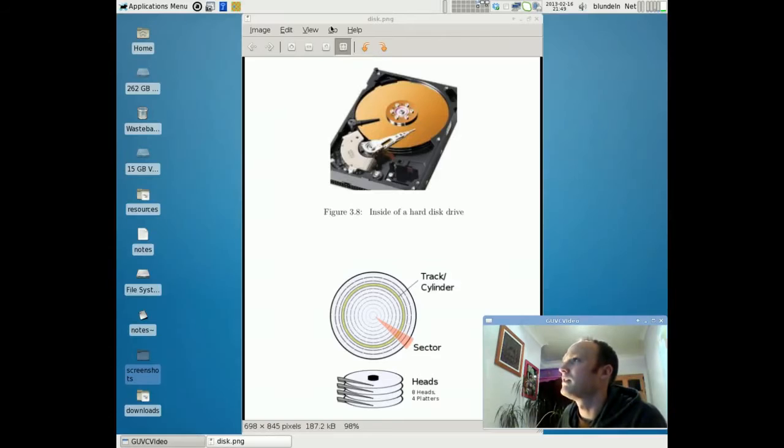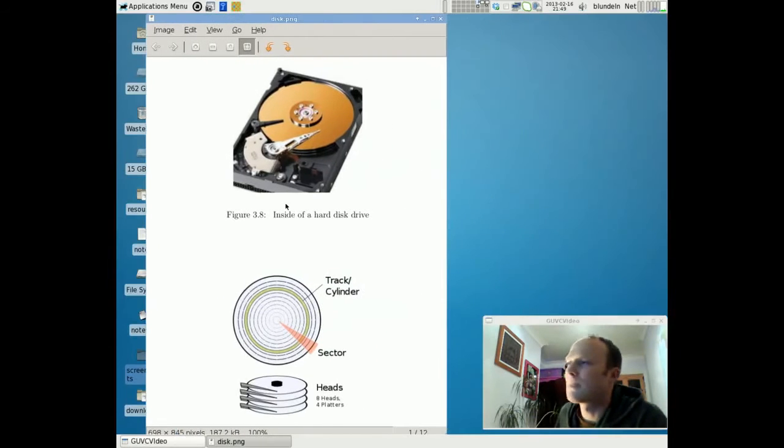Here we go. So a typical hard disk looks something like this. If you take the case off like this, then you can't really use it again, because as soon as you get dust inside your hard disk, the dust particles are ginormous compared to the space where you write data, so it's going to kill it. But anyway, here's a picture that someone's kindly done for us already. They've already ruined their hard disk.